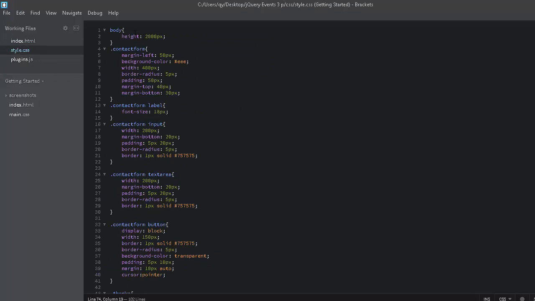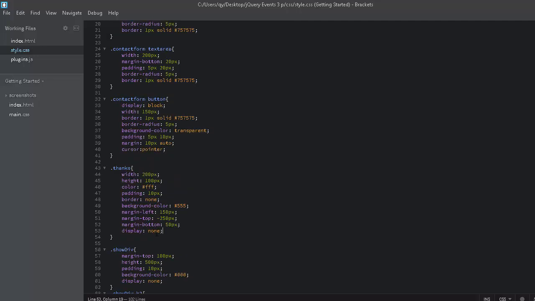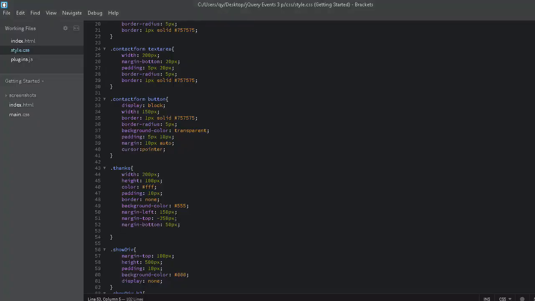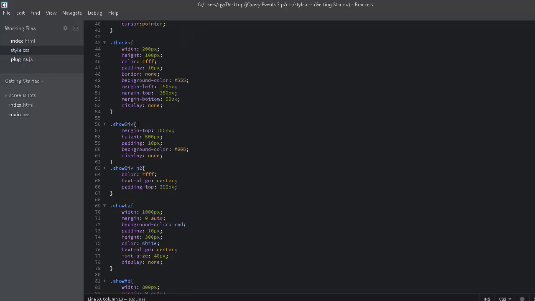For example, for the body, I have added the height, for example, to 1000 pixels. For the contact form, some margins and background width, border radius, etc. Also for the label, input, text area. This is the thanks. I will show this div. It's now under the first div. I will change the opacity later, and I have the show div.